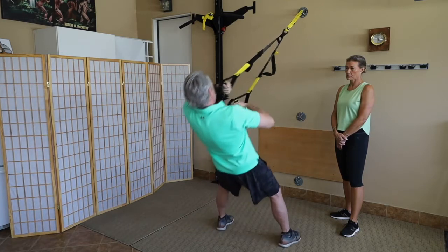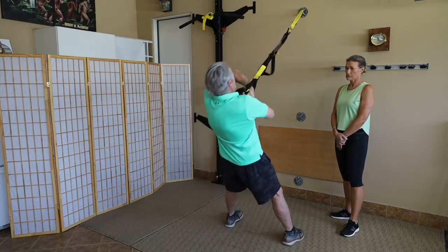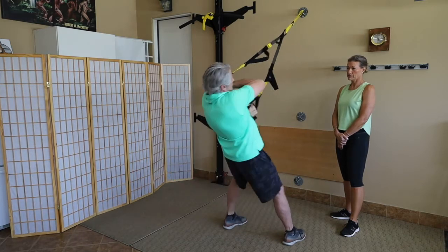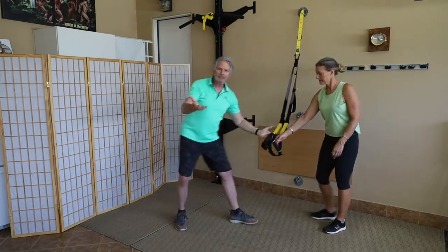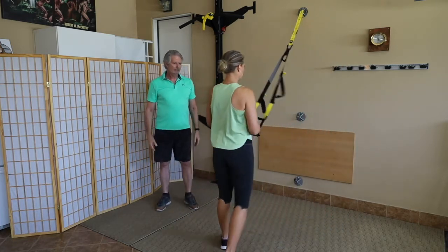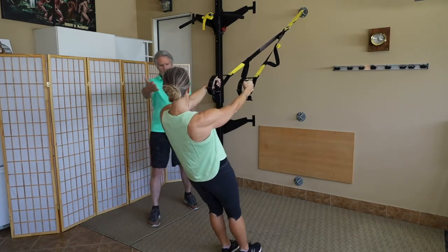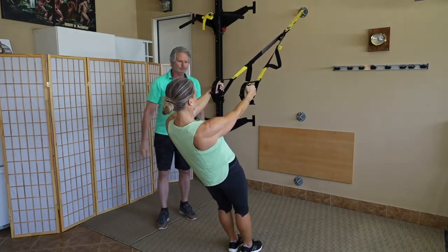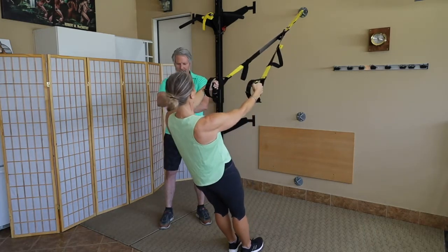And we can load up, and we can get tougher, and we can really hit it, right? Wow. So, just get the coordination first. Keep the load a little lighter. Let's see what we got. Wow. So it is a row. Remember, as a row, as you step in, it's going to get harder. So invariably you're going to knock them together.